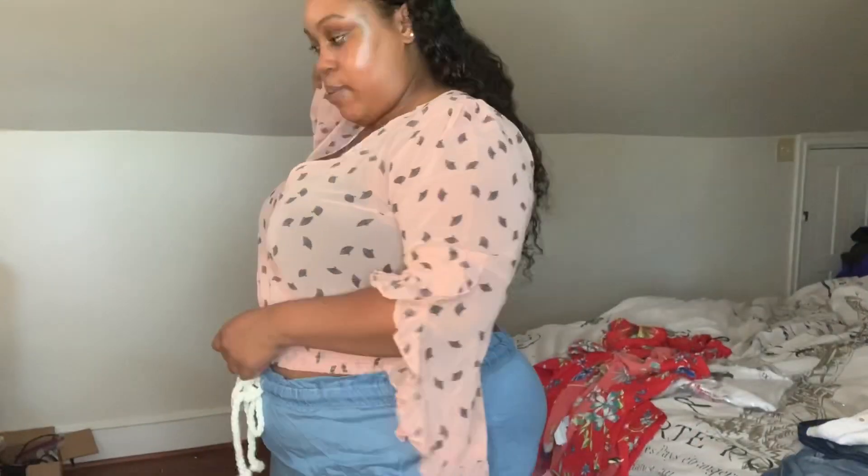I just now learned that this even had a button to it. Nonetheless, I got this next one in the 2X. The name of it is the Woven Crop Top in pink and black, size 2X, and I paid $17.90 for it. I think it's really cute — I seen it and I was like, oh, that's girly, that's flirty, that's cute.